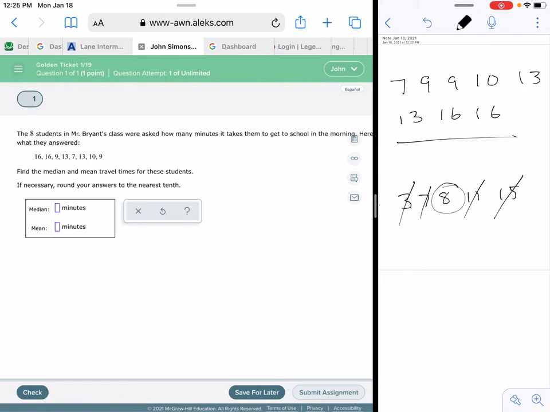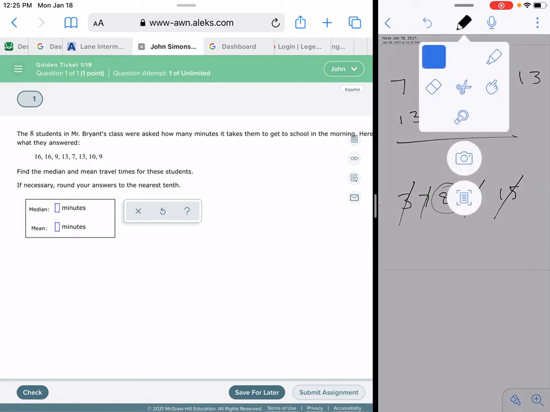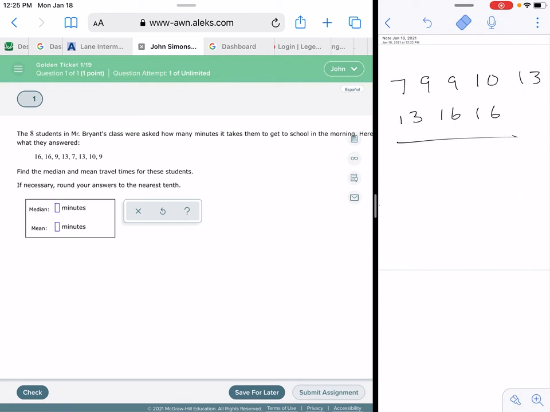Now when you do that with this other set up here, it presents some other problems. If you have an even number of numbers, you don't get a value in the middle. So for this one, you cross out 16 and 7, and then you keep working your way in, so 13 and 9. Then we've got 10 and 13 that, if we cross off, we don't have a number. So what you do when that happens is you know that the number would fall in between, and the key is to think it falls in between 10 and 13.